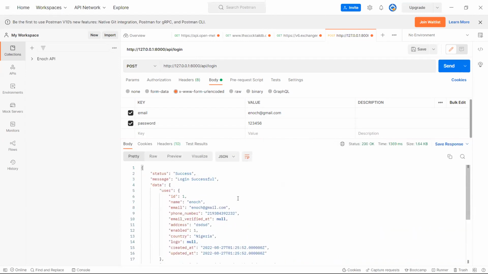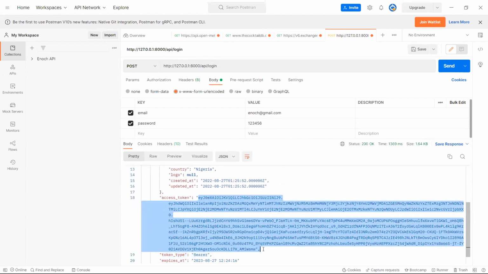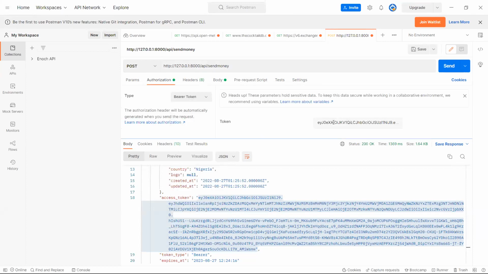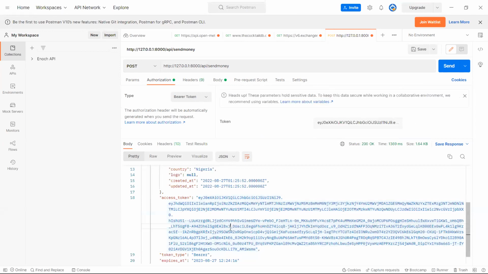You see, these guys return my details, and this is my access token. So anytime I'm sending a request back to them, let's say I want to send money or something, inside here I will just put my token. Okay, they've already copied this one. I will just put my token so that anytime I send a request back, these people will be like, okay, yes, it is me that is sending, that is doing that. Let me try and send a request now.